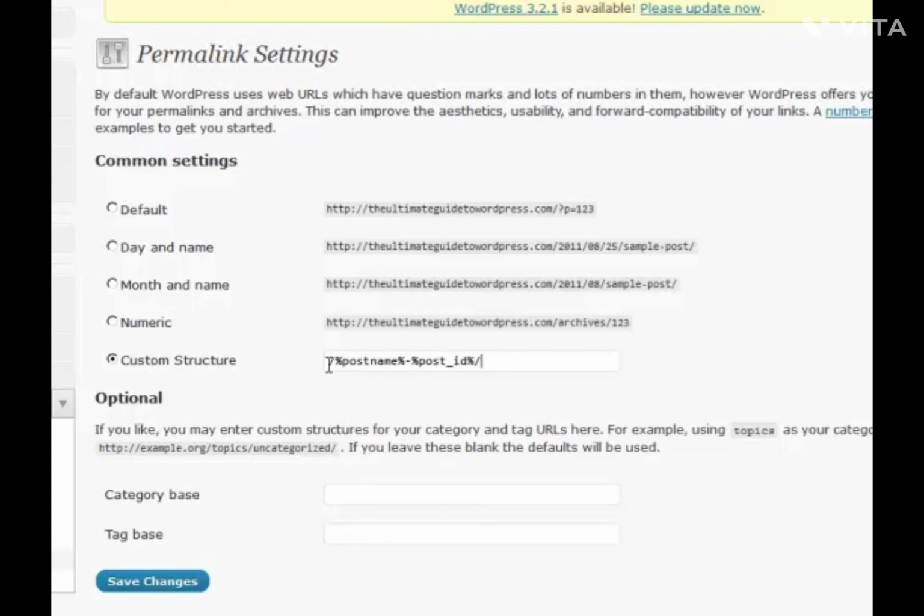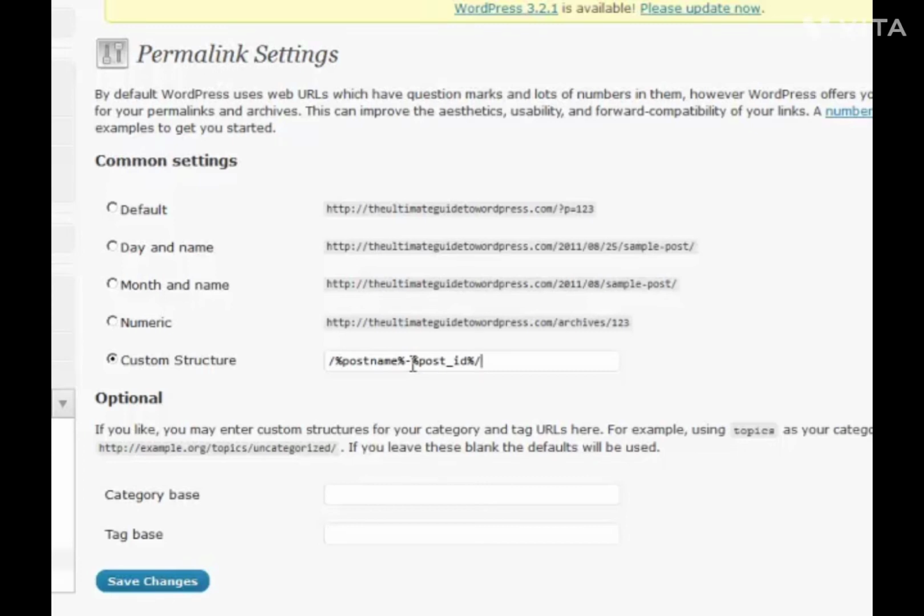Now, if I gave both of them the same title and I did not have this permalink structure, let's say I just had post name, WordPress would get a little confused. It wouldn't really know what to do with that as far as assigning a permalink. It would actually just assign post name hyphen 2, and if I made another one, hyphen 3, another one, hyphen 4.